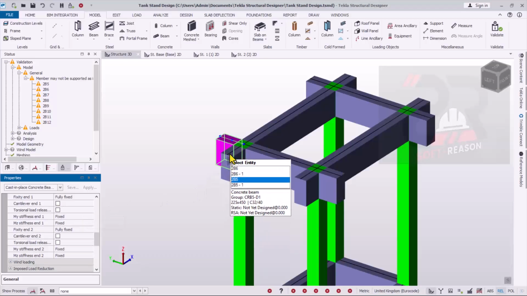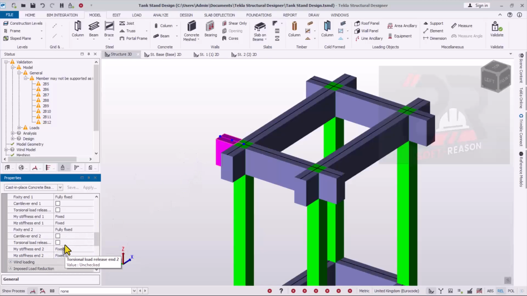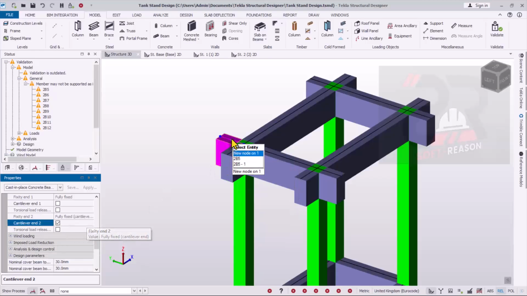That's why I said when you are drawing it, you should know where you start and where you end. Where you start is your end 1, and where you end is your end 2. So we want cantilever end 2 because that is where we end. Select this, meaning this has been cantilevered successfully.